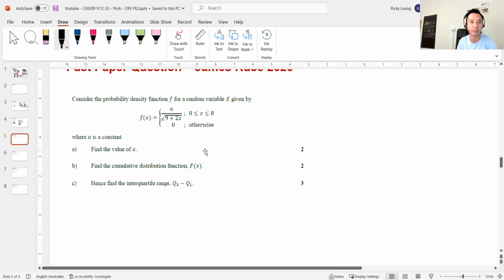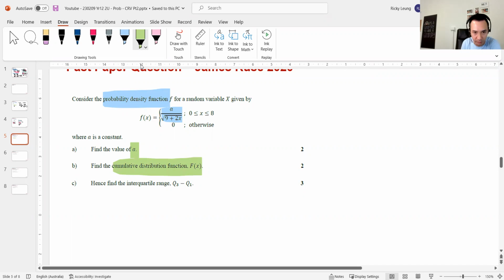This one here, same deal. They give you a PDF, so total probability kicks in for me to find A. Classic question. What's this function? Not too bad, linear. Second one, CDF. So after I integrate, once again remember my limits of 0 and 8. I need to find both and then take the difference. All right, part A.